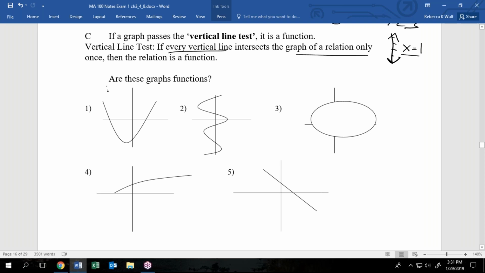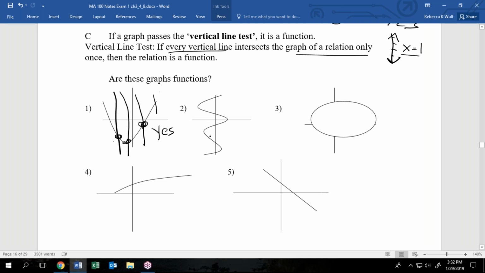So for instance, here's a terrible line. It's really hard to do on the computer. So I make a line. Make a line in your notes. The question is, does this line cross the graph only once? And do all lines cross the graph only once? So this one, as terrible as my drawing is, this one passes, yes. And actually what I usually do is I don't draw a line, I just take my finger and scan it and determine yes or no.